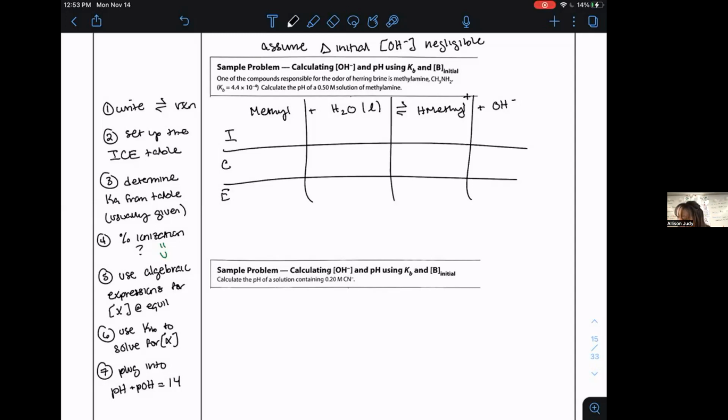So you're told initially you have to figure out what the concentration of OH is based off of the pOH. So you're going to use a relationship that pOH is equal to 14 minus pH, which is equal to 14 minus, okay, negative log of 0.5 molar. And that's going to get you a value of, can anyone do that math?